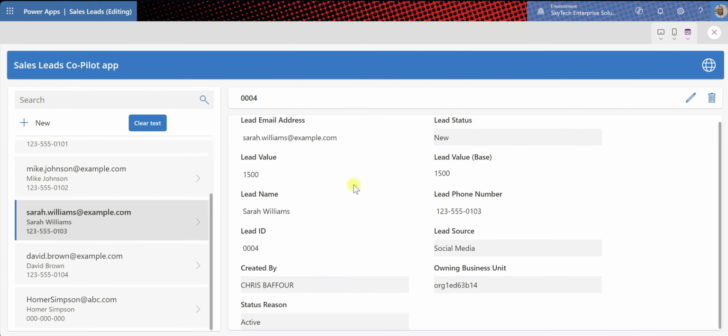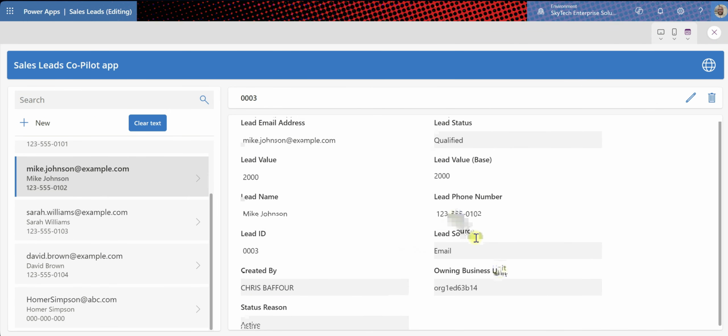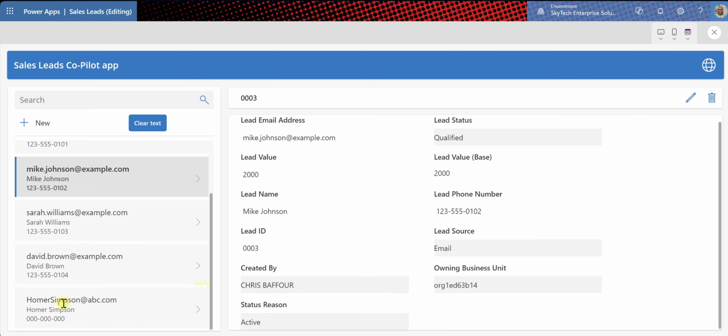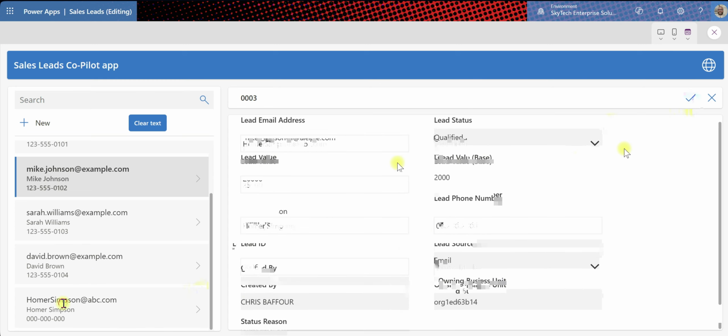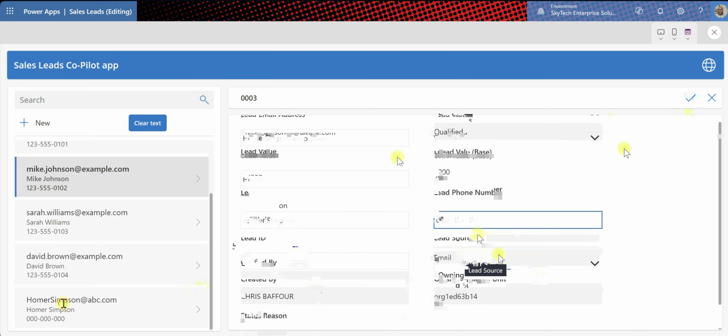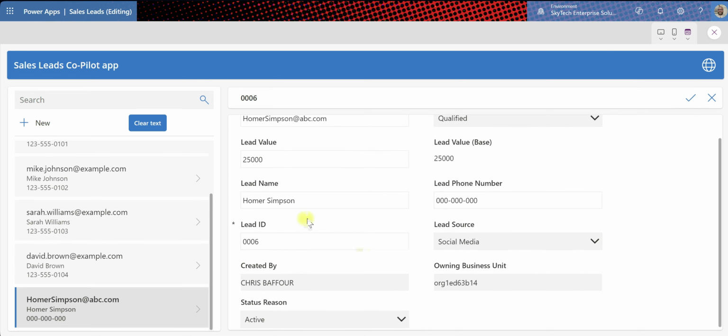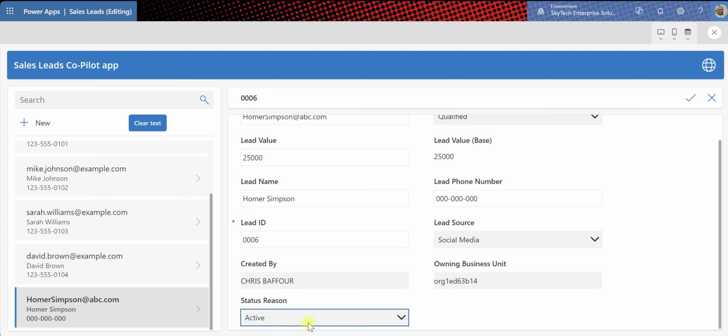All right, so we'll just go ahead and do this again. So again, let's go here and edit Homer Simpson account and active. Okay, so it looks like everything just came out just right. Created by, owning business unit, status reason.